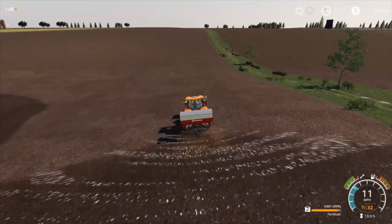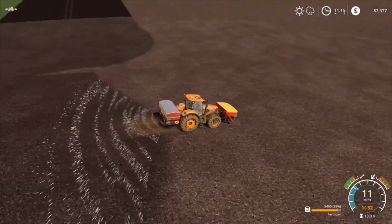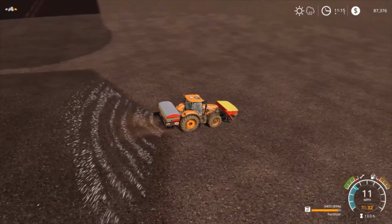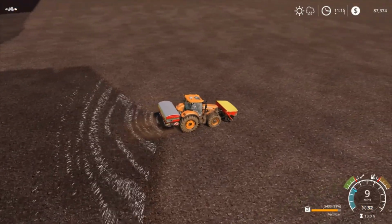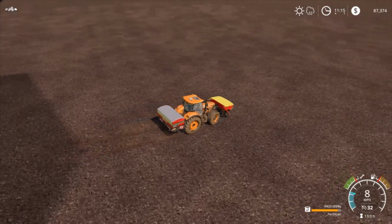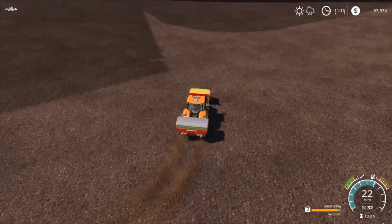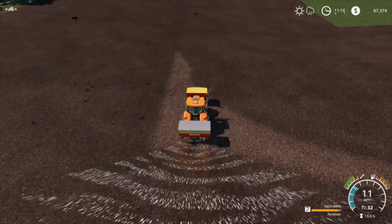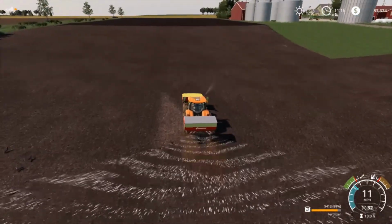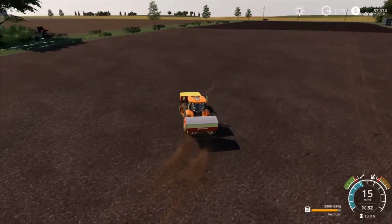So I'm going to stop it here in just a second once I get this little bit right here. There we go. Sorry, I'm getting confused on all these different controls and all the different tractors. I'm going to run right back here, grab this little bit here, and then we're going to get Worker going and send him to town. So I'm going to park this thing.